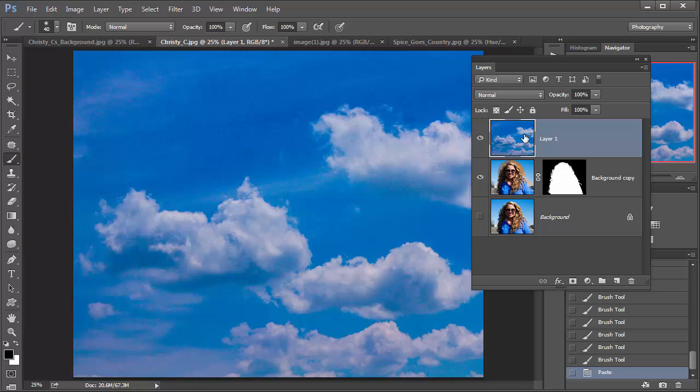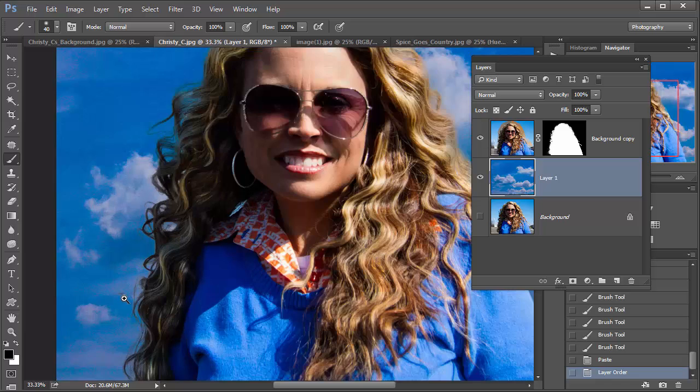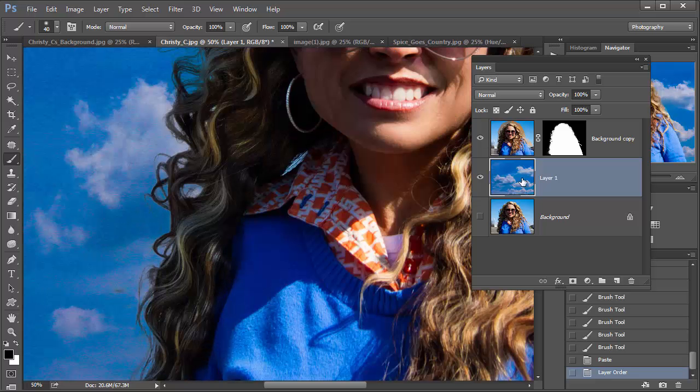And let's just click, drag it, notice the double lines, let go. And there she is on her new background, and our edges look pretty sweet all around there. Now right there's a little piece of clutter.